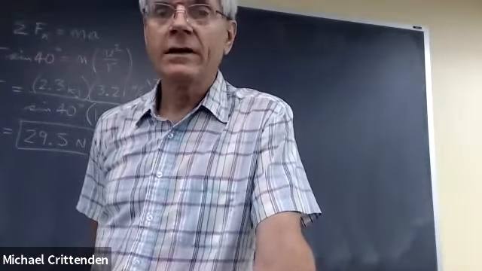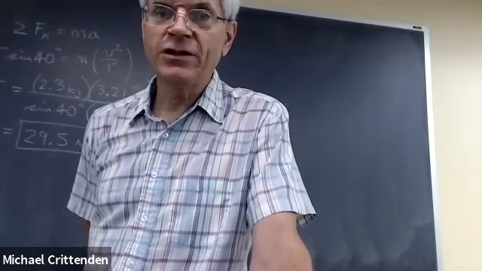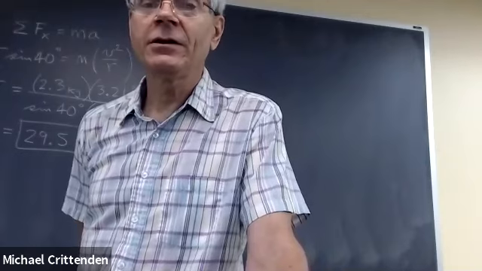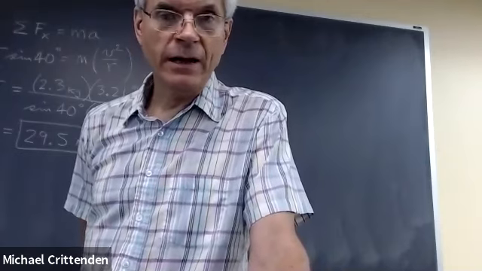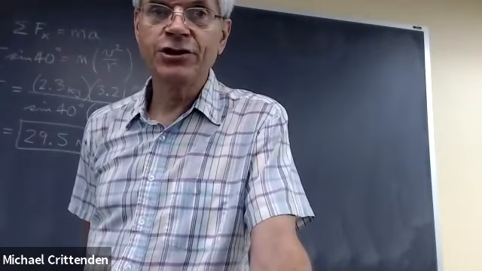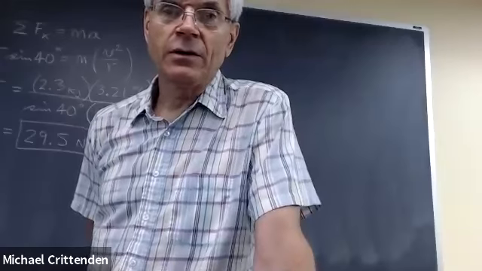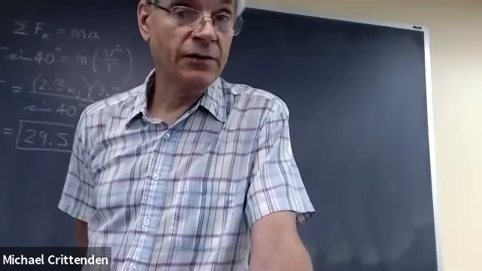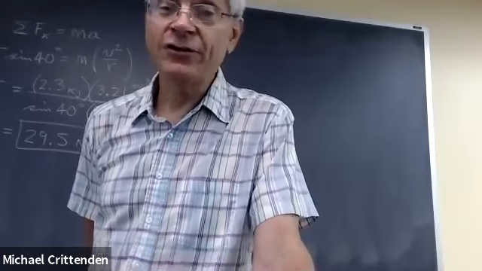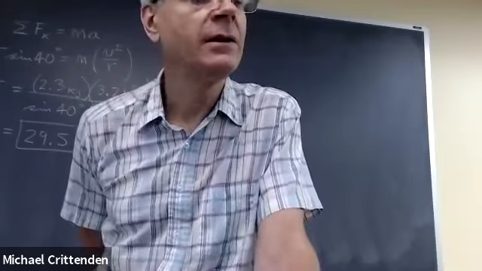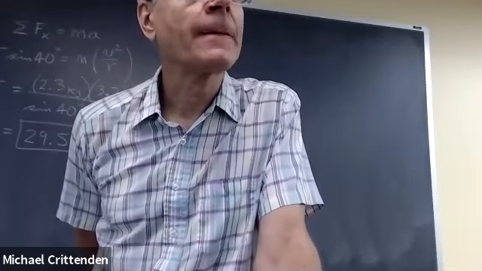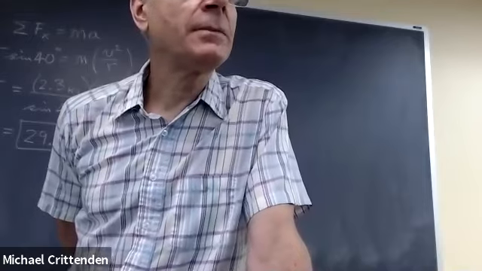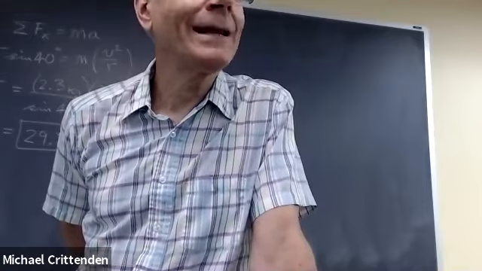There's nothing wrong with weight equals mg. The problem is g is equal to 9.8 at the surface. The higher you go, the weaker gravity gets, and at this altitude, g is something else. So off the top of my head, I don't know what number to stick in for g. I just know it's not 9.8. It would be something less than that. So this leaves me with a couple of things to explain.